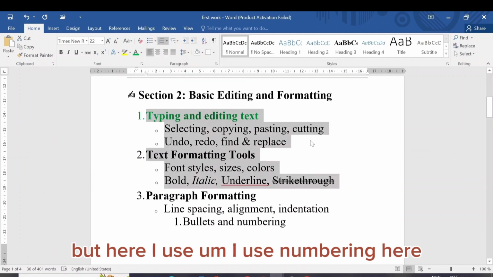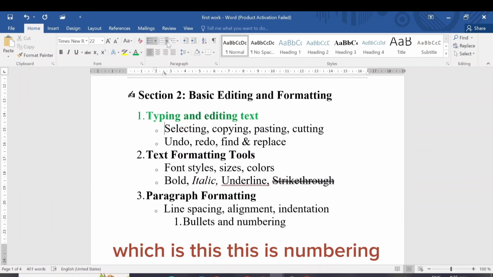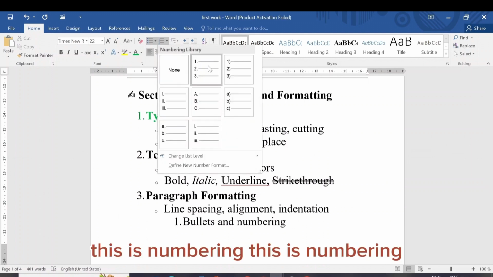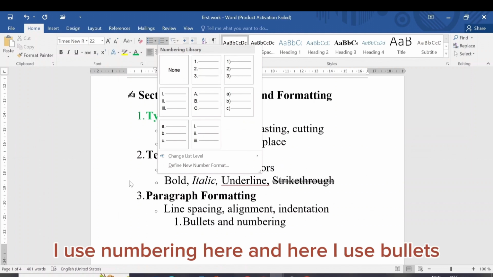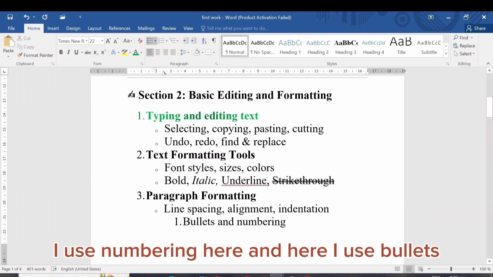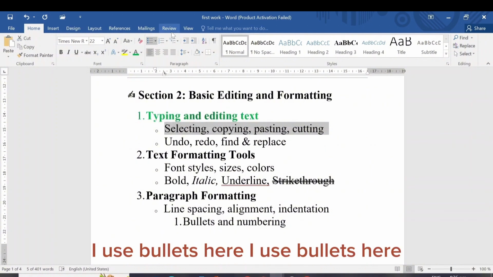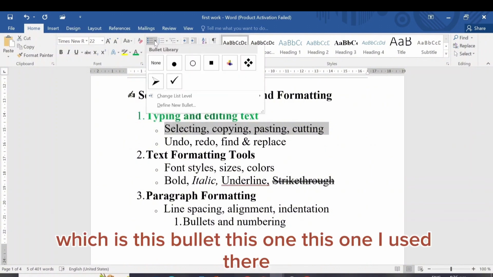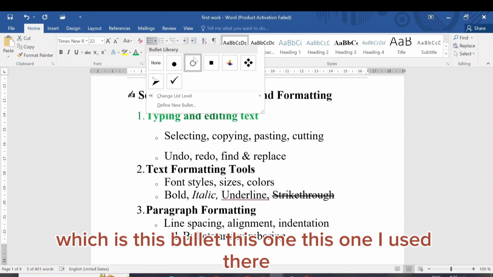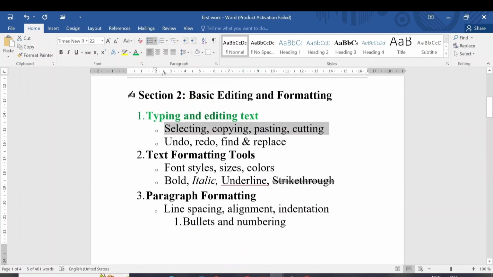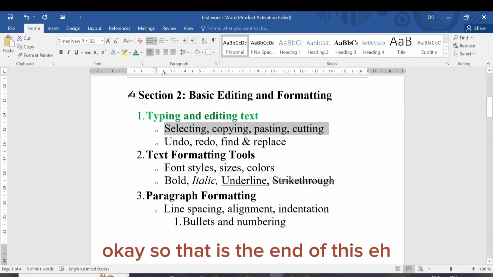Here I use numbering, which is this. This is numbering. And here I use bullets, which is this bullet. This one I used there. Okay. So that's the end of this.